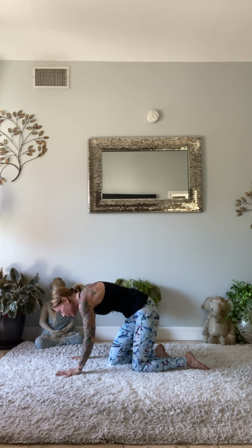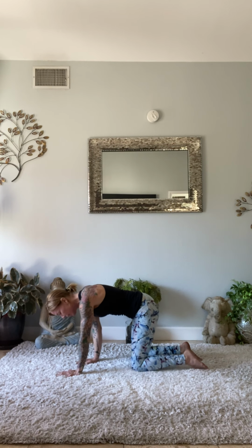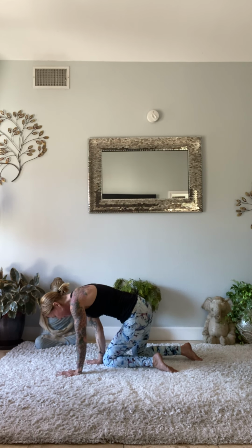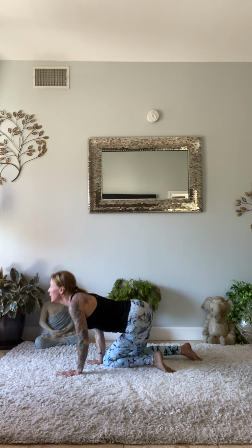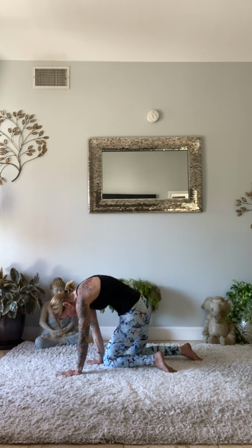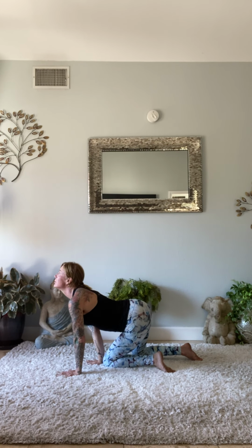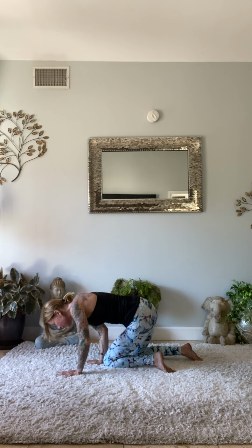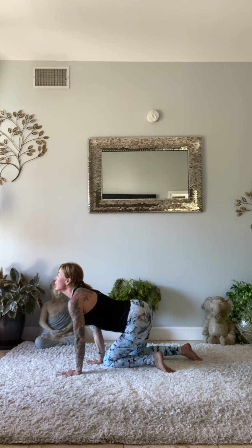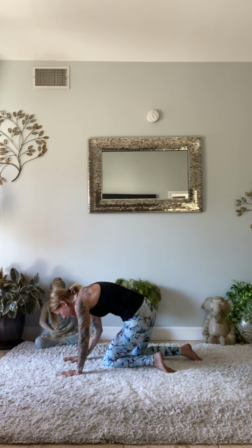Inhaling back to your tabletop. And exhale. We're going to come into that variation on this side. Left knee, right palm. Inhale to that cow. And exhale into that cat. Inhale into that cow. And exhale. One more. And exhale. Inhale back to the tabletop.